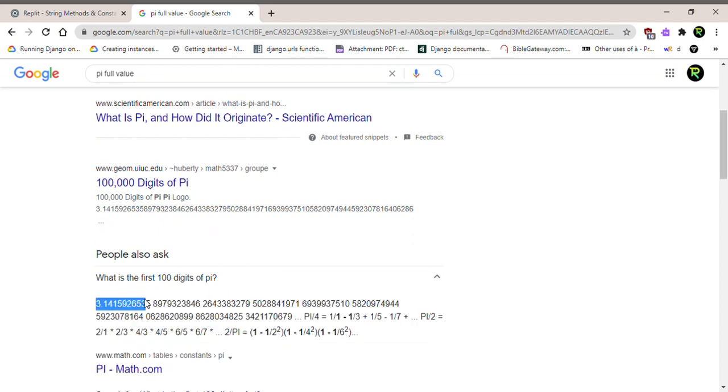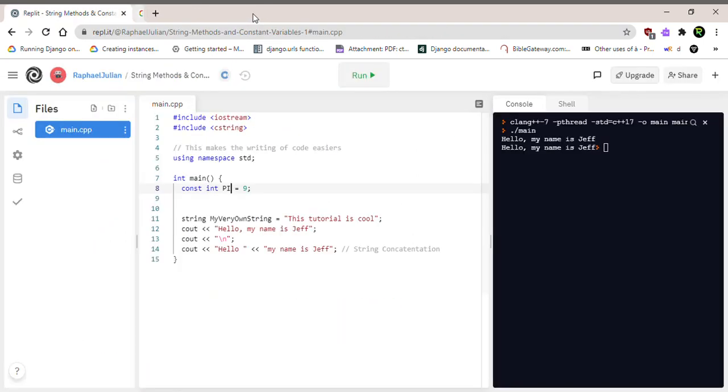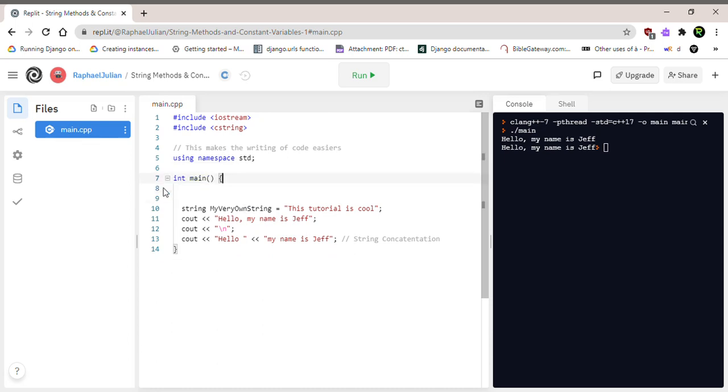This is an accurate version of pi. This is a constant, so we could just leave it as a constant variable. Change this to type float. Well, we can't change this value later on. All we need to do to make a variable constant is type the same thing, type, name and value, but then just add the const keyword so it becomes a constant variable. Alright, and that's how constant variables work.